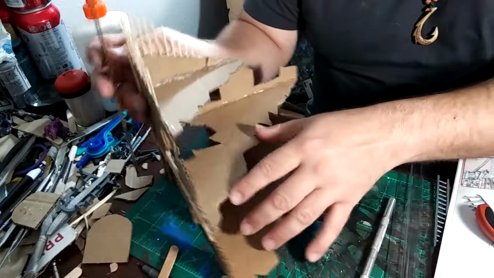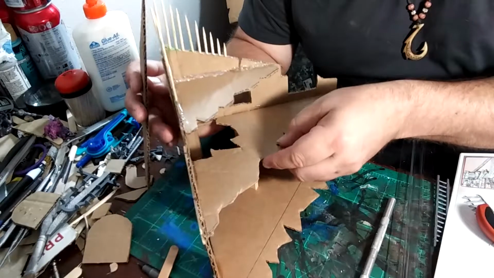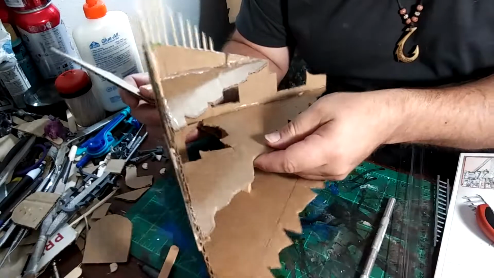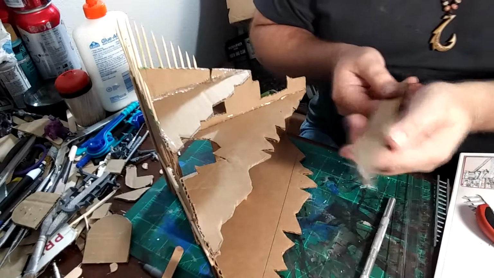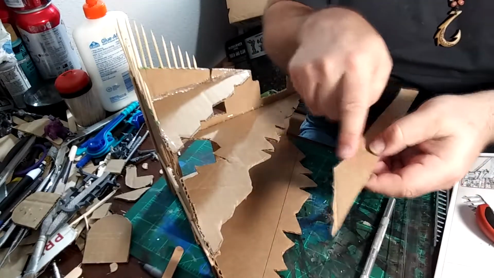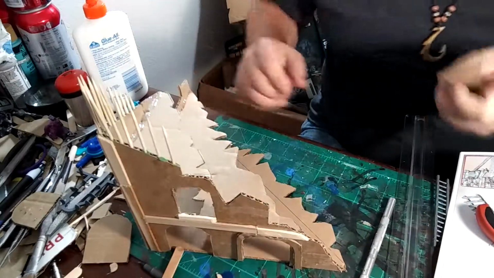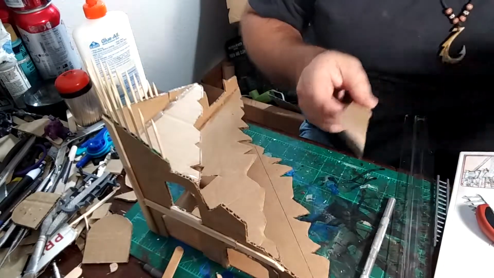These floors right here weren't just slabs of cardboard. They were tiled and textured. They probably had wood flooring or tile flooring at one time. I don't know. I'm going to use tiles just because it's cool. I'm going to cut these little square tiles and glue a few of them in here and have them all broken up. That way you can paint them like a marbly kind of thing and have them be all broken and sad.